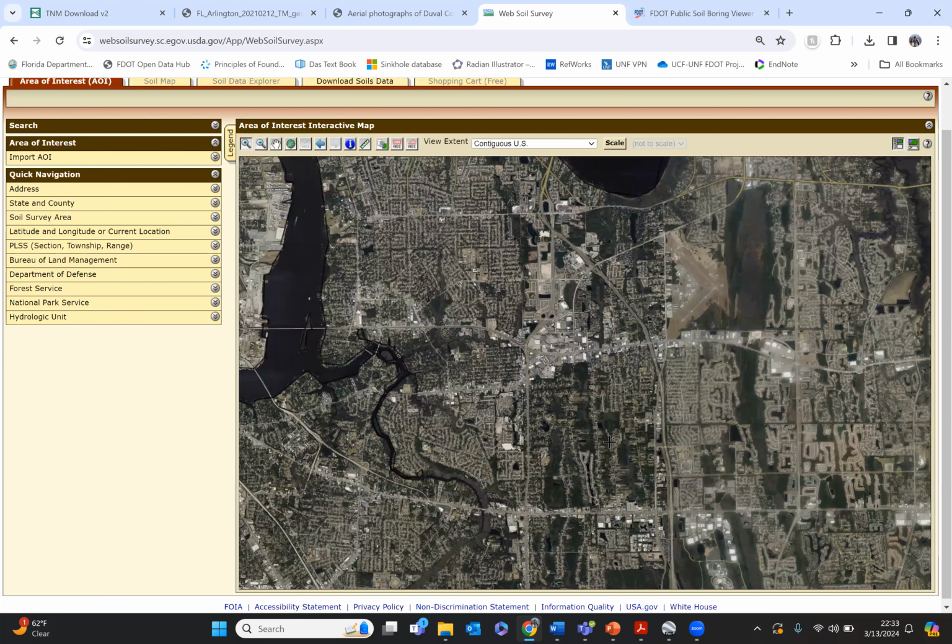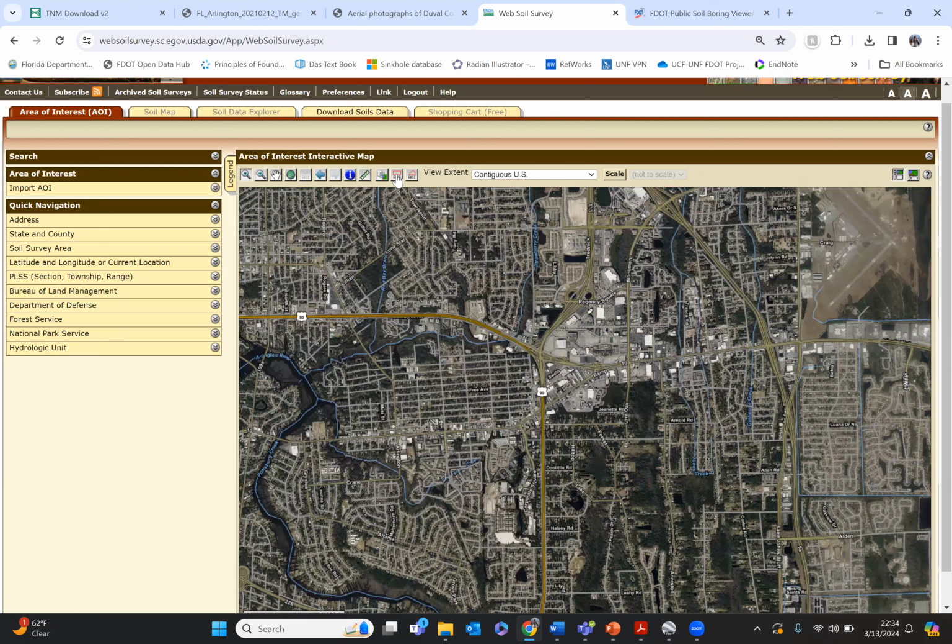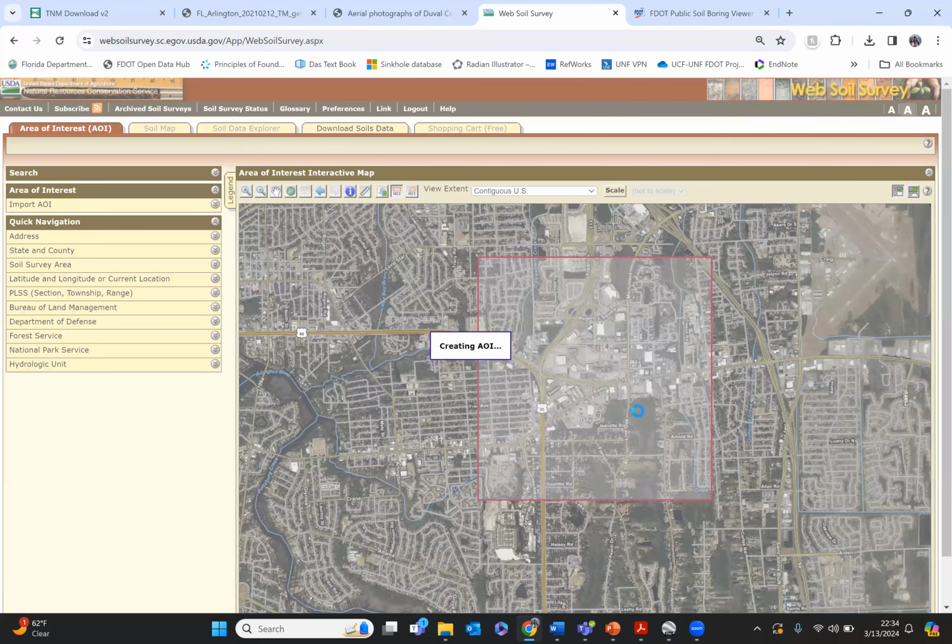Okay, so let's zoom in a little bit more. All right, so that's the south side area. So once we have this area of interest, or once we have the map loaded close to the area, what we're going to do is click this button right here. This is the AOI, or area of interest, as a rectangle. So what we'll do, same as before, you click and then you drag, and then this is the area there with our Regency Square Mall.